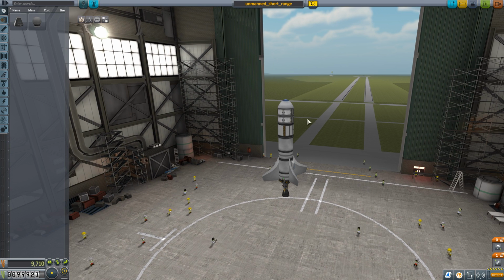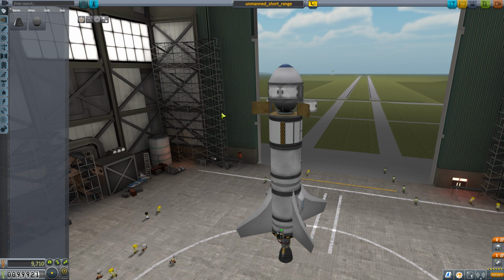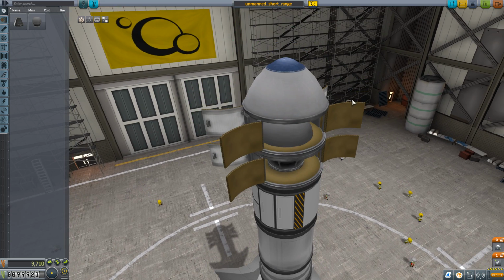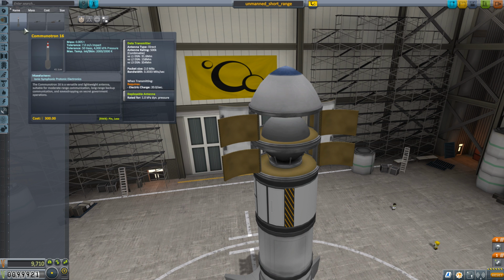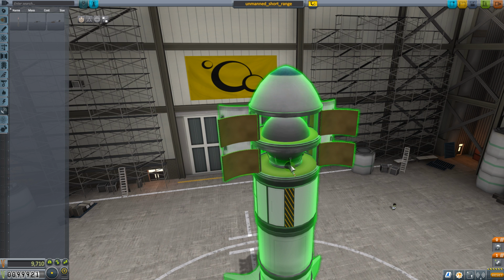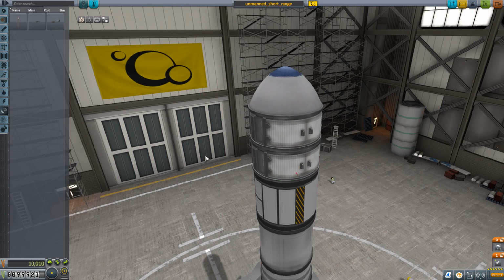I'm all about the unmanned vehicles now. Alright, did I put a... I could have sworn I put an antenna in here. Either I did, and it just can't communicate since it's inside the thing, or I didn't put an antenna at all. No, I didn't put an antenna. I know I did. Alright. Let's see, communication. We don't need to. I'll just put one. I hope that doesn't interfere with drag or something.